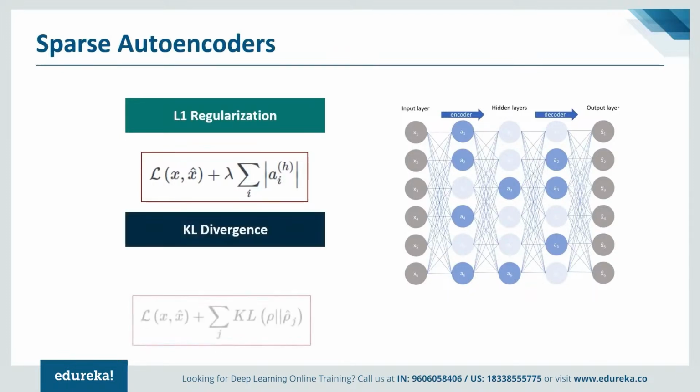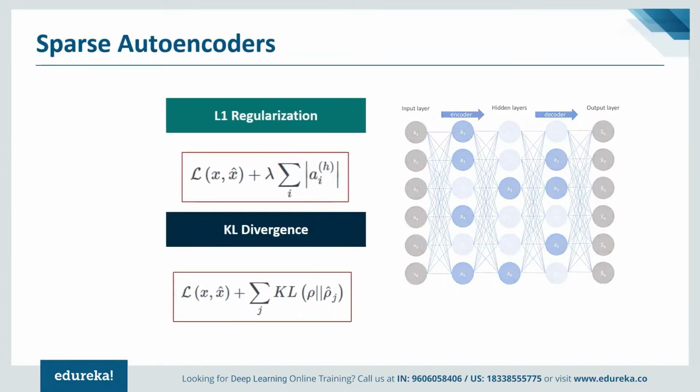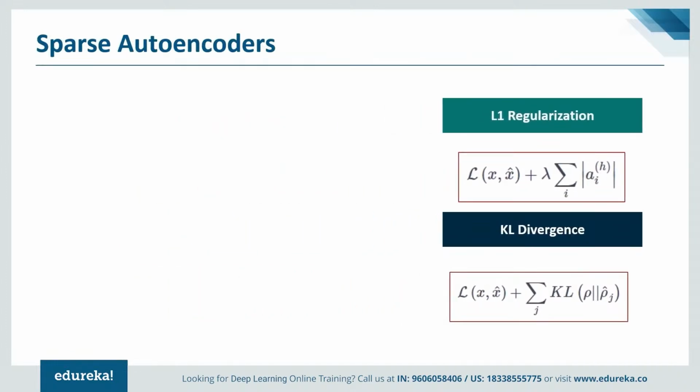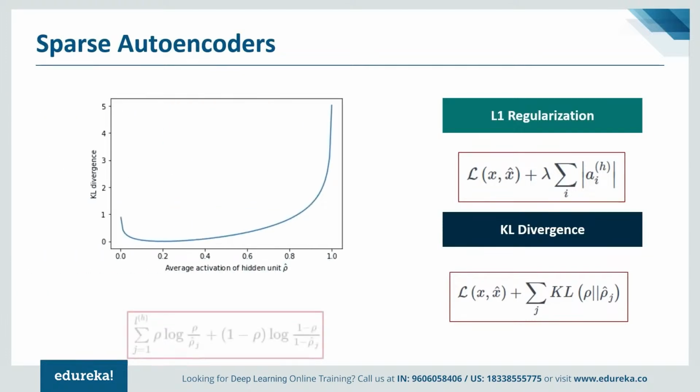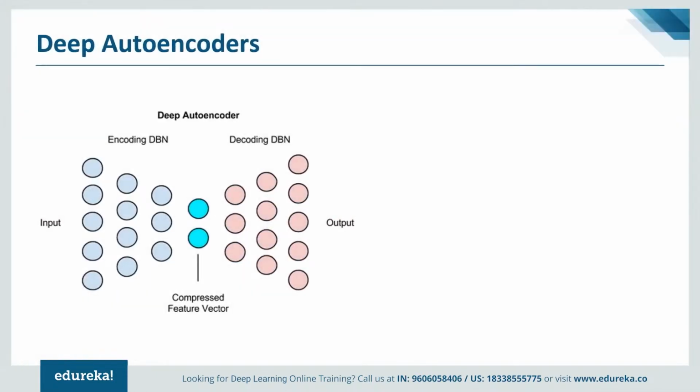The next one is the KL divergence. In essence, KL divergence is a measure of the difference between two probability distributions. We can define a sparsity parameter rho, which denotes the average activation of a neuron over a collection of samples. This expectation can be calculated in the following equation. Now, the KL divergence between two Bernoulli distributions can be written as such. Now, this loss term is visualized below for an ideal distribution of rho equals 0.2, corresponding with the minimum penalty at this point.